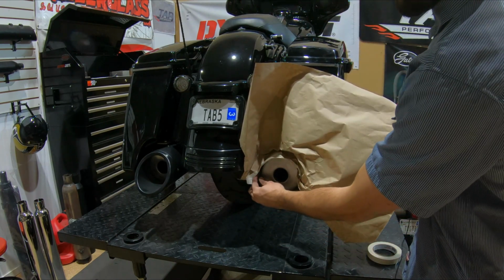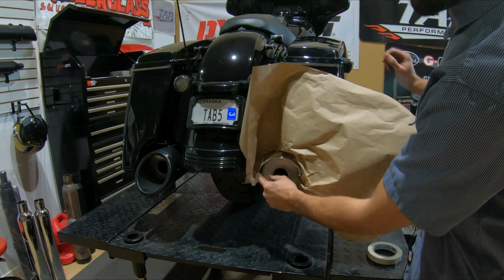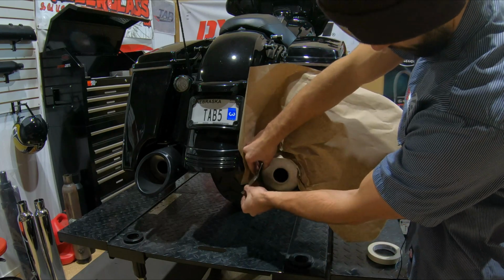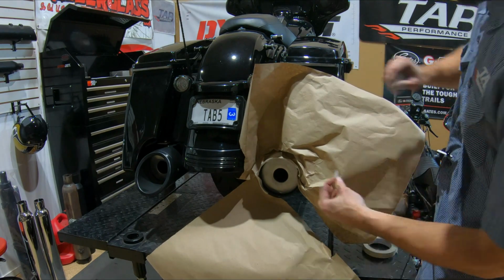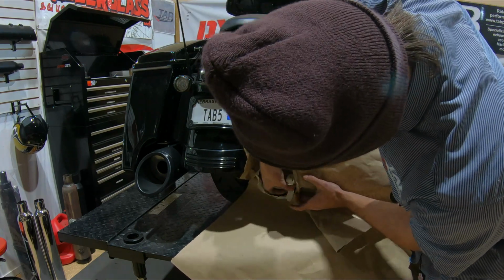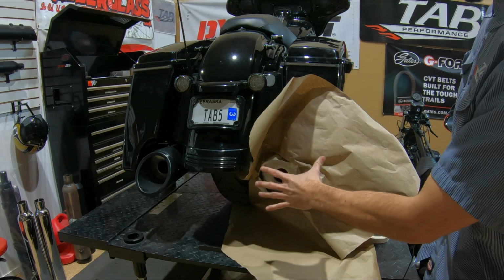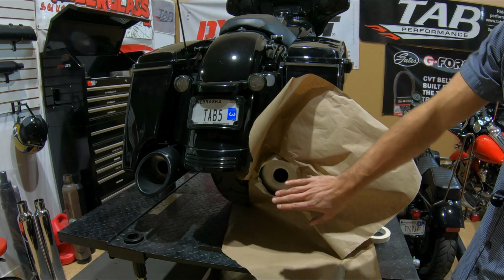One thing I will point out, you do want to make sure you get some type of tape or paper over those holes so you don't have paint being blasted out that hole onto the muffler. Alright, so there's the majority of it masked off. I'm going to get some of this stuff covered up as well. And it doesn't have to be pretty, just make sure everything's covered.